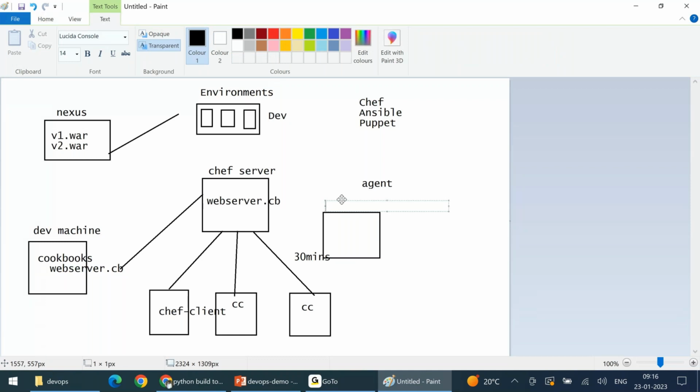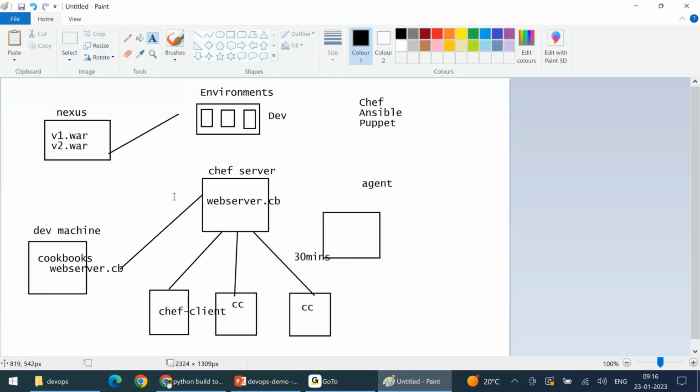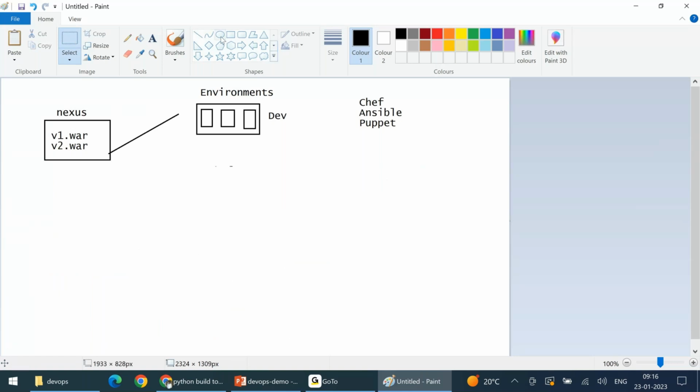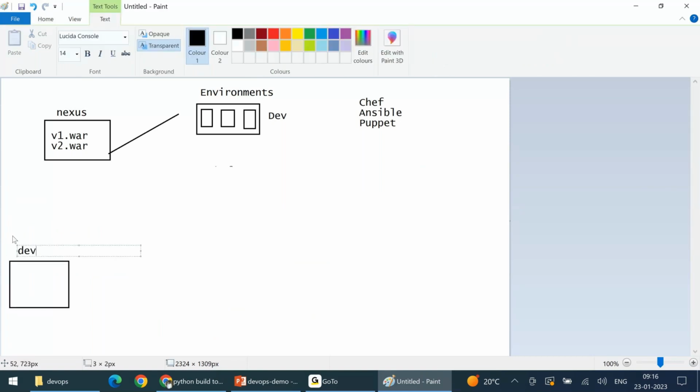I hope this is clear for you guys. Now here you will have your dev machine, the development of your automations. In Ansible, we are going to call them playbooks. They are cookbooks there, here playbooks, like say a web server playbook as an example.